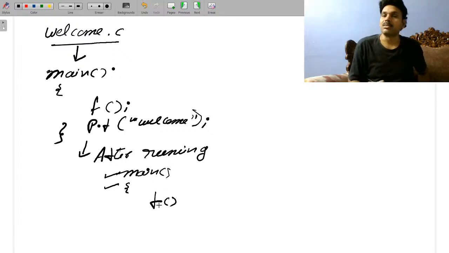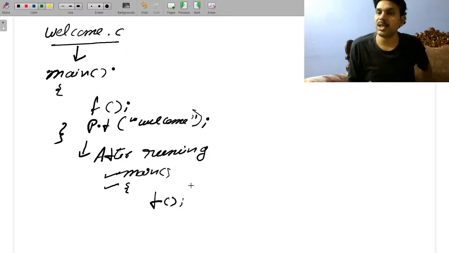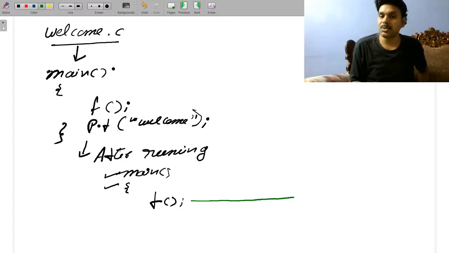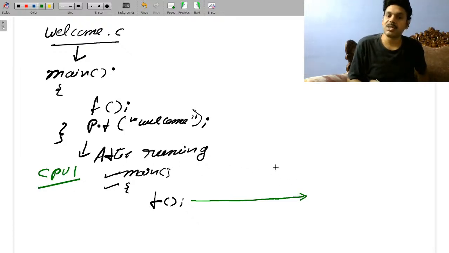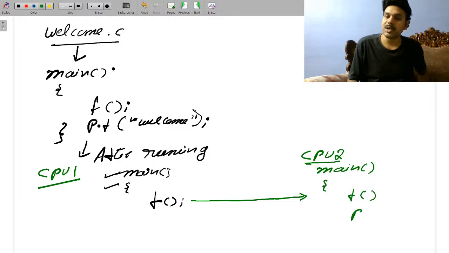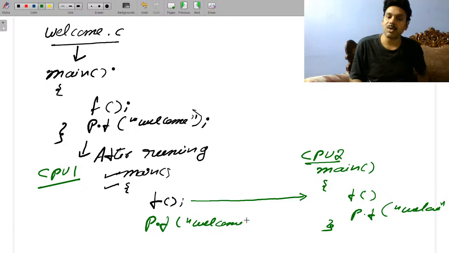As soon as it calls fork, what is going to happen? We know it is a system call without any arguments. It immediately takes you to execute another process on another CPU. I am running this on CPU 1; immediately it will push you onto CPU 2. That's the nature of your system call fork. And you will get here once again the same program: a main, a fork statement, a printf statement, the same replica, with the welcome statement and bracket close.